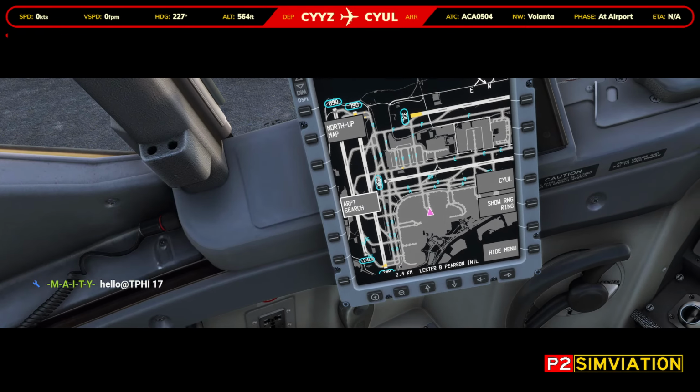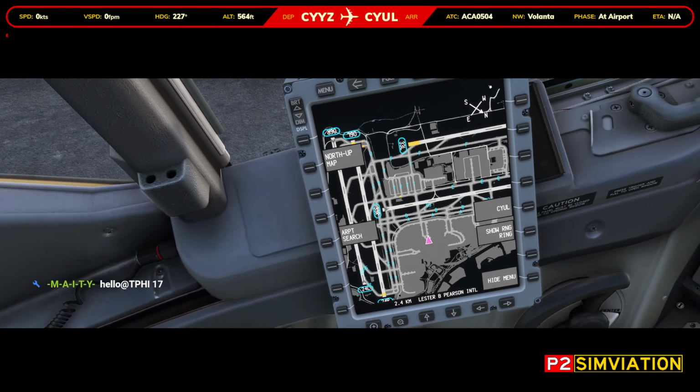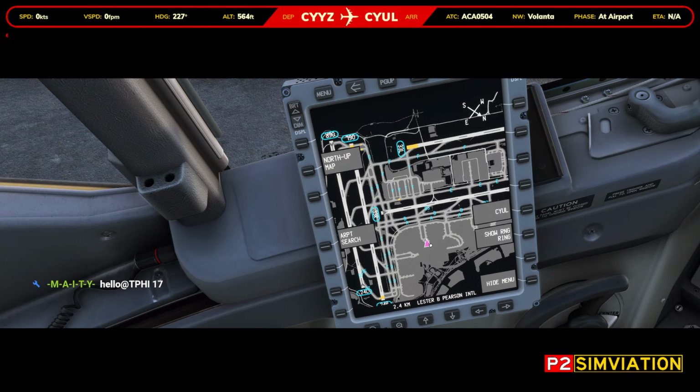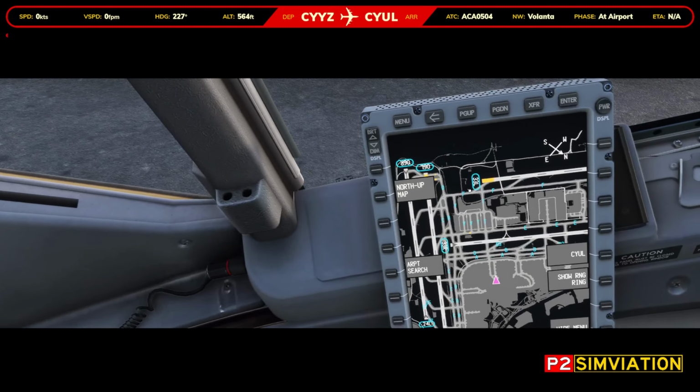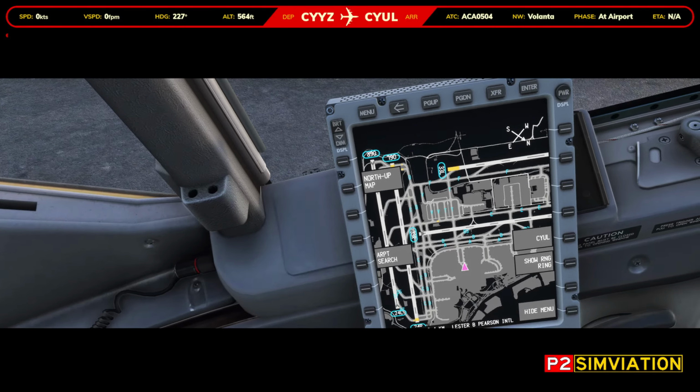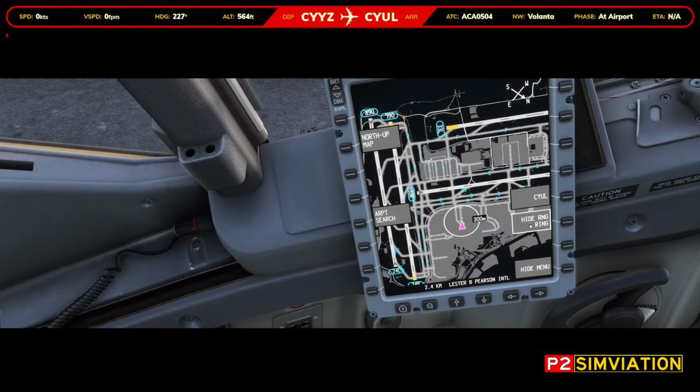Right, so we are here. Oh, okay, so we are facing north. No, we are facing southwest. So we need to take Bravo. How do I navigate this? Okay, I don't think I can. 300 meters. So I go straight, then Alpha. Then I know for runway 5, because I fly out of Toronto so often, I have to take Alpha and then Hotel.